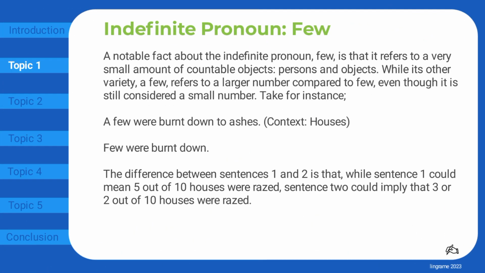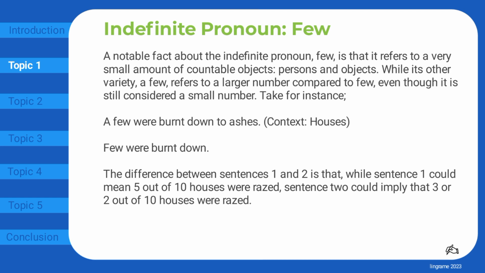A notable fact about the indefinite pronoun few is that it refers to a very small amount of countable objects, persons and objects. While its other variety, a few, refers to a larger number compared to few, even though it is still considered a small number. Take for instance, a few were burnt down to ashes. Context, houses, few were burnt down.